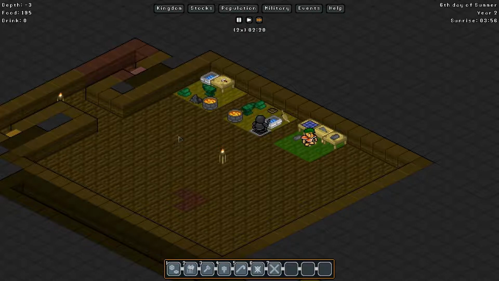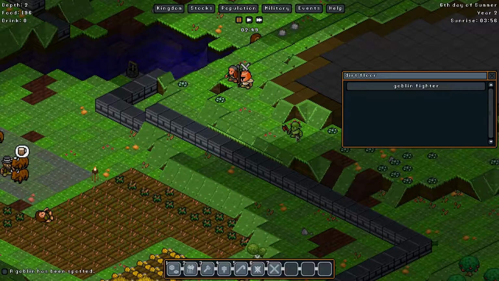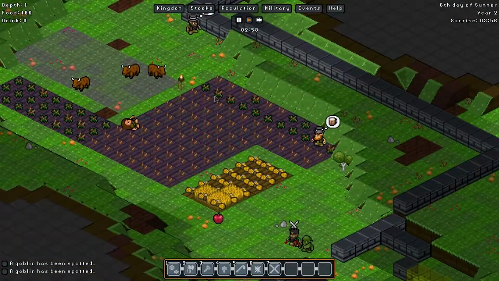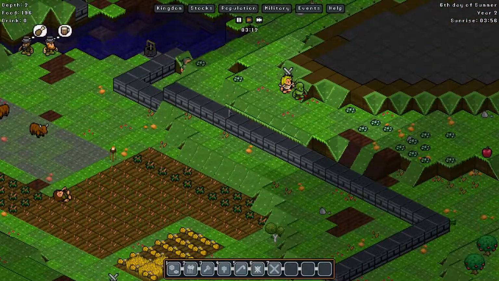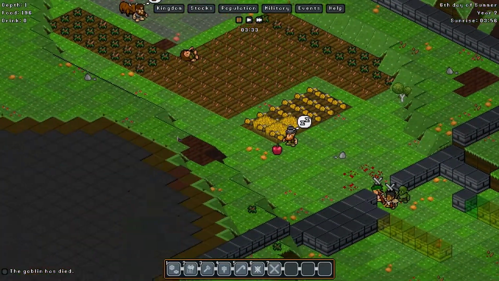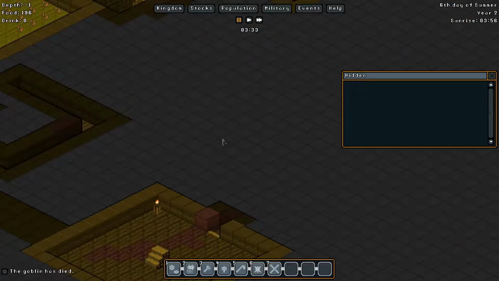So I'll have him make that, and then we'll throw him back over to farming. Right now, every nomad I have is going to be on farming, because we just really need to deal with the food situation. And we got some goblins. Do I have any bandages? No, I don't. Then we need to make some.